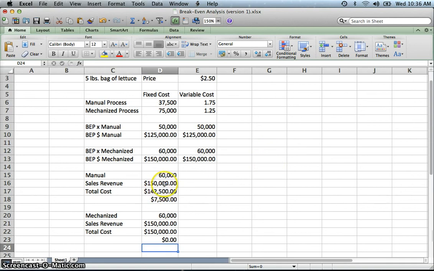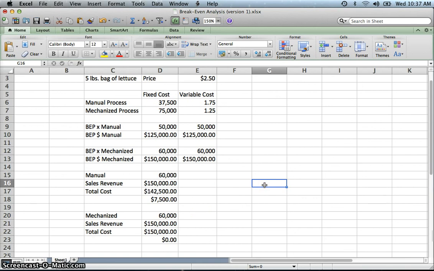So if I wanted to know where the mechanized process became more profitable than the manual process, I need to compare those costs. And where the costs are equal to each other, I know at that point everything below that quantity, the manual process will always be more profitable. And anything above that quantity, the mechanized process will be more profitable. As long as, I will put this caveat in there, as long as that quantity is above the break-even point of 50,000 as the quantity. But where is the point that the mechanized becomes more cost effective? So let's solve for that.